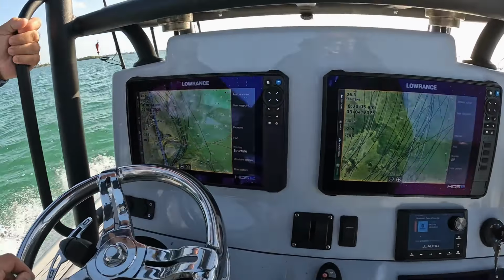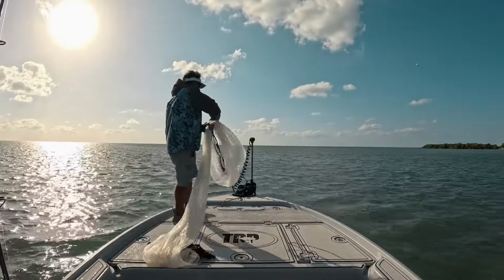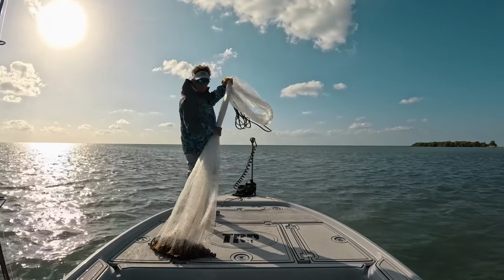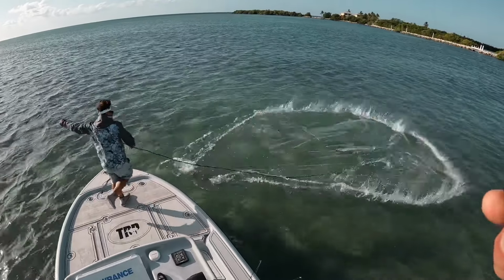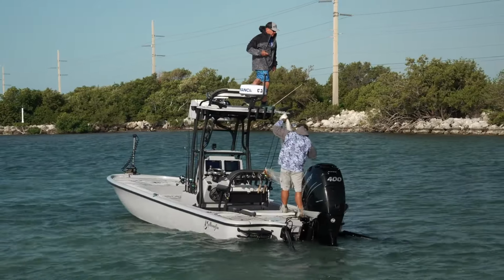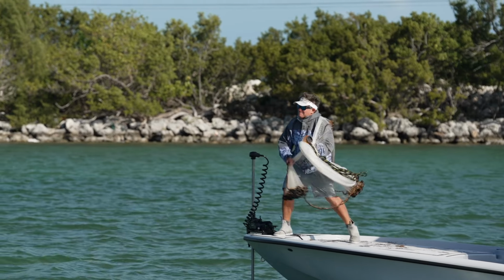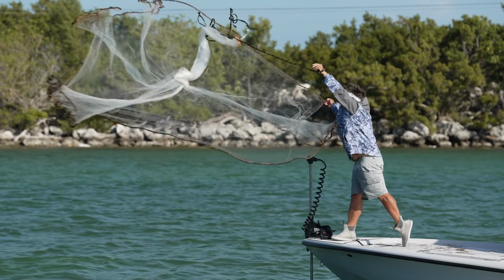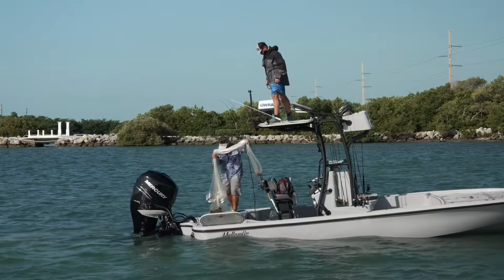We didn't have to go far. Ran up on the shoreline over here, and there were pilchards scattered out throughout the flats. And there's a bunch right in front of us. See it moving in front of you? Yep. That's all out there. If you throw, you're gonna get it. Got a few. Good shot. There were some much thicker schools that I saw. I bet we get a real good shot coming up. They're just streaming by right now. Thicken up a little. There it is right there. Got them a little better there.